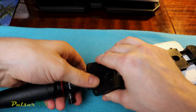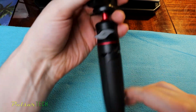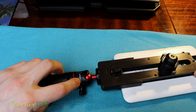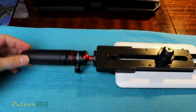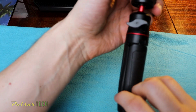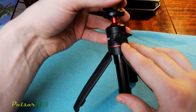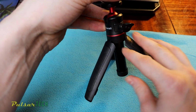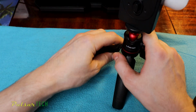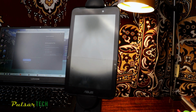Of course, this is not the perfect tripod for it, but we're gonna try it. And by the way, this is Ulanzi as well. So this is what I'm saying, they have some good products, and I really love this tripod, especially for the price of it. It's all made out of plastic as well, but this tripod is probably like 2 years old, so it depends how you use it. If you take care of it, it will be lasting a long time.